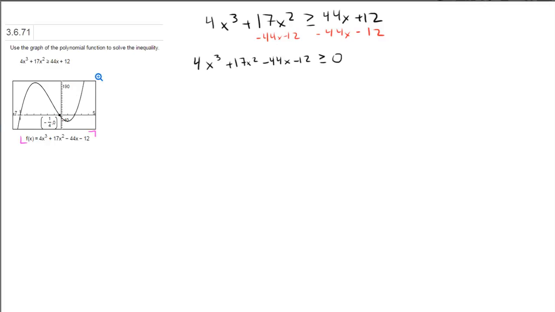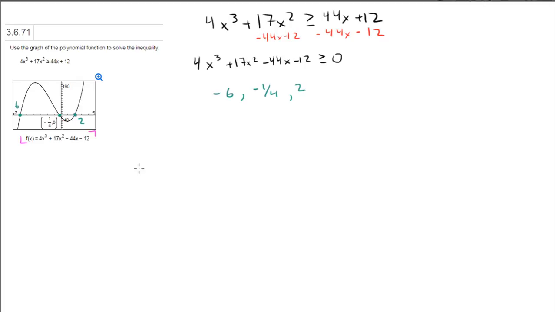Right here it looks like this point at 1, 2, 3, 4, 5, 6. So negative 6 is at 0. That's my first boundary point, negative 6. And then I've got the one that was listed, negative 1/4. And then I've got this one at 2. And those are my 3 boundary points.